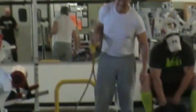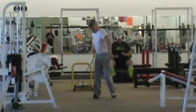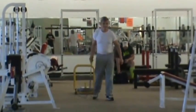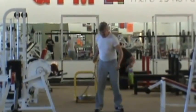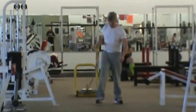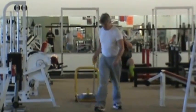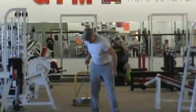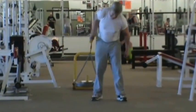What we're doing on this is on top of the rest of the body we're working. We're trying to get our grip stronger because we both deadlift, and one of the weaknesses we're getting as we get older is our grips are starting to go. It's a lot harder to hang on to the bar. You gotta do a lot more individual finger and hand gripping stuff to make sure that we can keep that strength up. And the talons work real good on that. They're good for keeping your fingers locked tight.